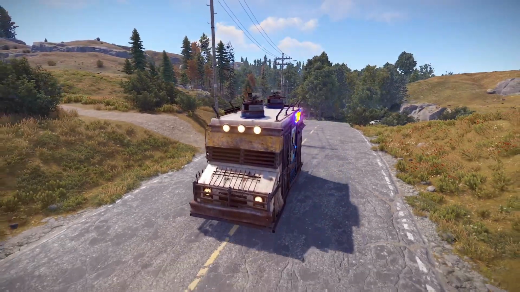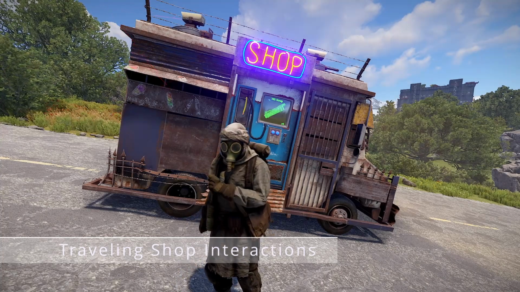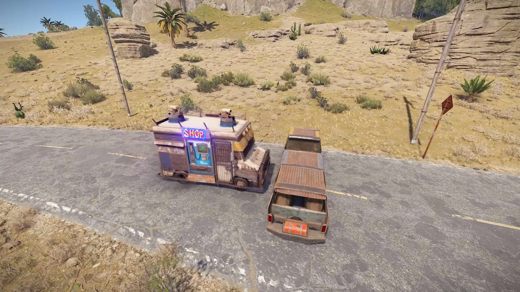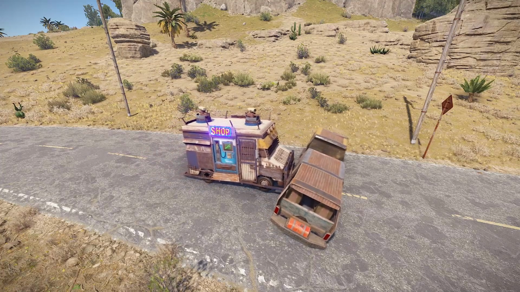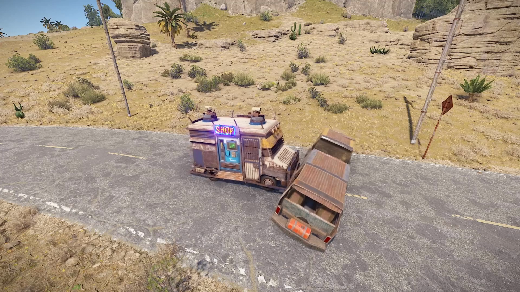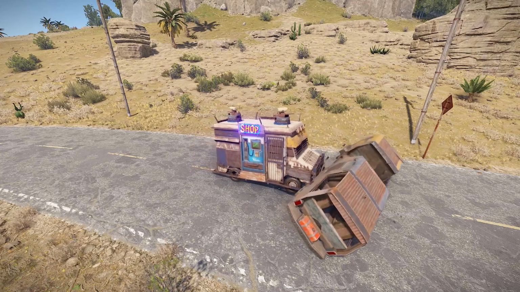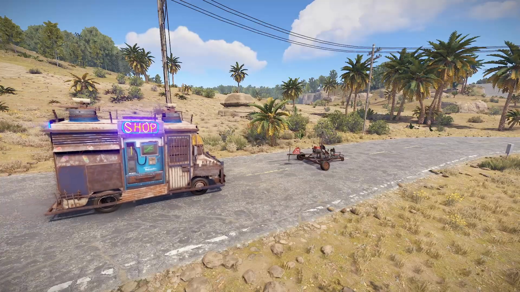The last thing I want to talk about today is how the shop interacts with other elements in Rust. First up, let's take a look at how the shop interacts when a car is in its path. You can see that we've got the car lined up pretty well to block the entire road, and that initially it just starts to get pushed a little bit, but eventually the shop will move it from its path entirely.